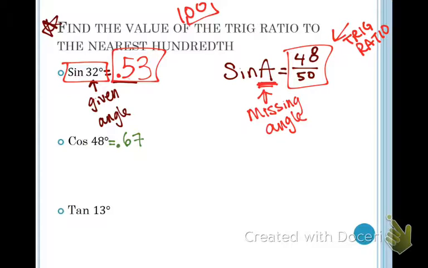I don't know. Tangent of 13. Rounding to the nearest hundredth. What do we get? 0.23. So notice the difference. When we get to the right tomorrow, it is not the same thing. Okay, but for today, if you see a number next to sine or cosine or tangent, you literally type it in your calculator.